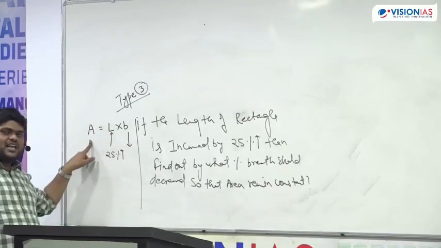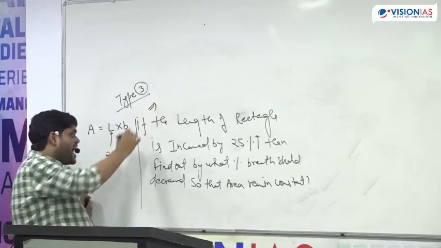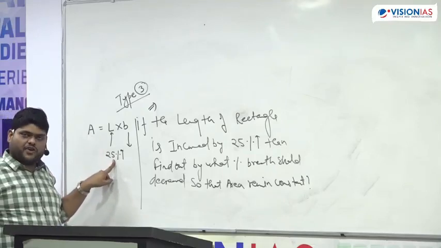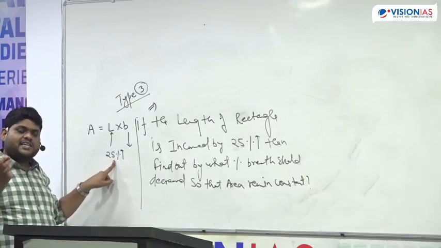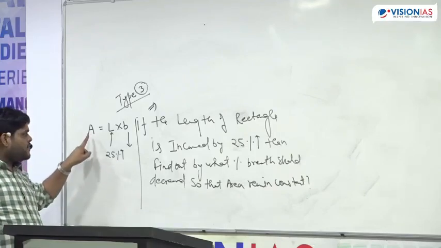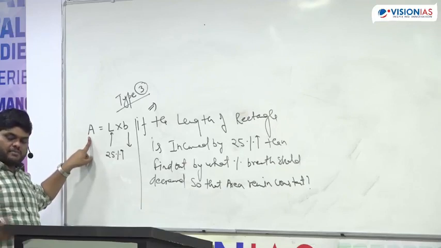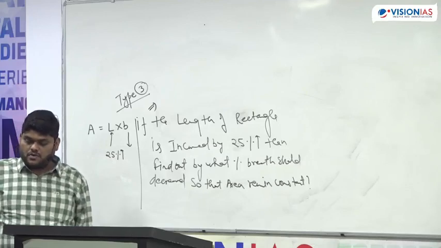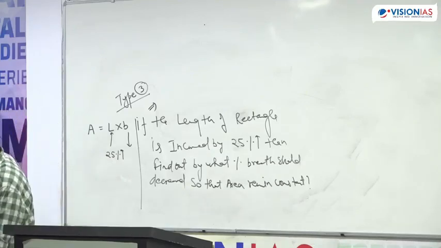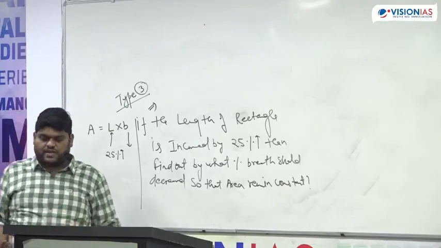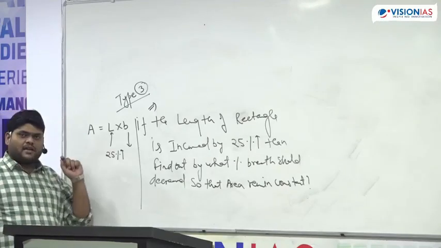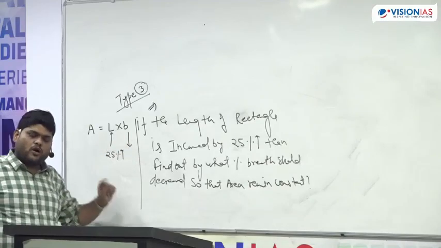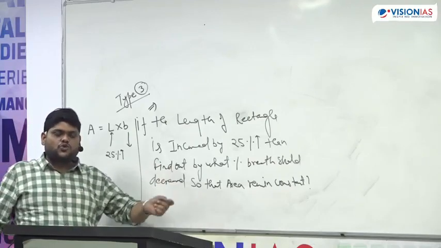This is the same question as, if I write a question like this: a number is increased by 25%. By what percent should the number decrease so that it will reach the original number? It will become the original number. I will complete the class, don't worry. This is the last question we are taking. If the number is increased by 25%, by what percent should the number decrease so that it becomes the original number?